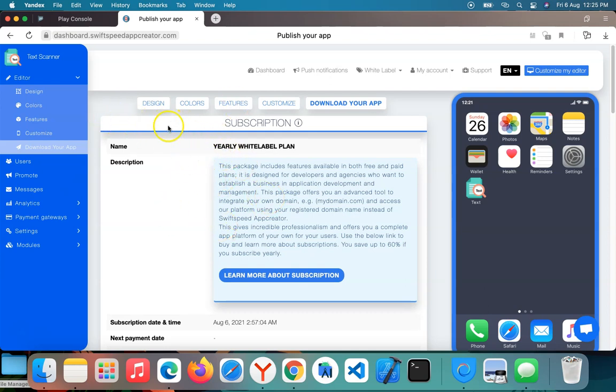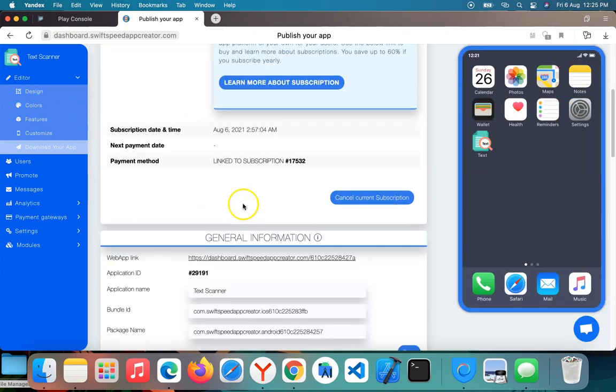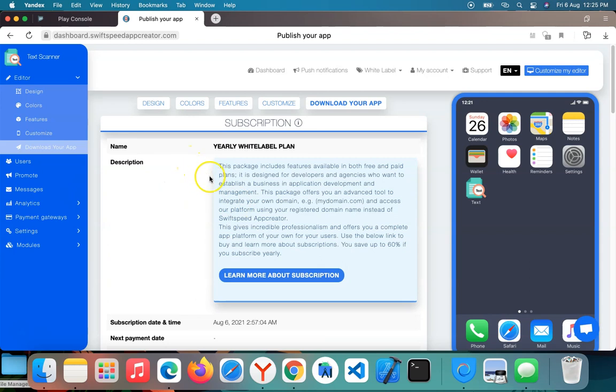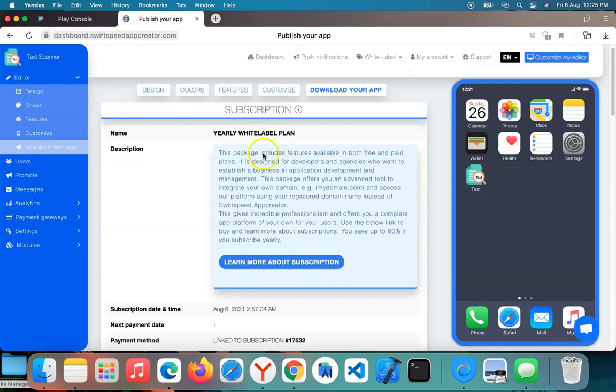So like I said earlier, I assume that you are done with your app creation process, and what is left now is to download the app and upload to Google Play. Be informed that you need an active subscription to be able to download your app APK or AAB file or source code. So now I have activated a yearly white label subscription.